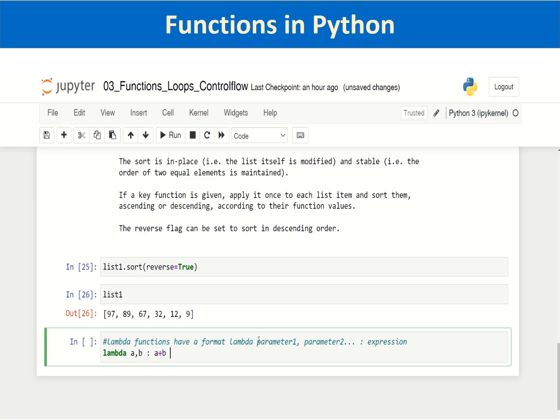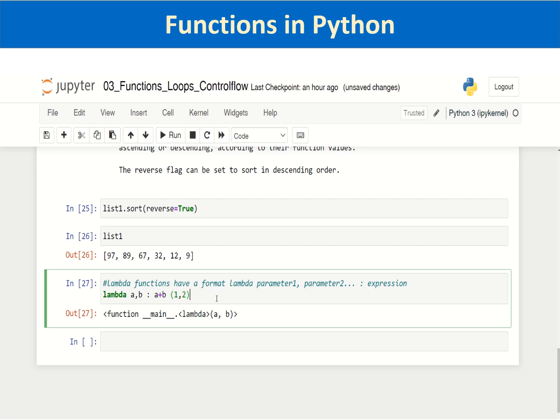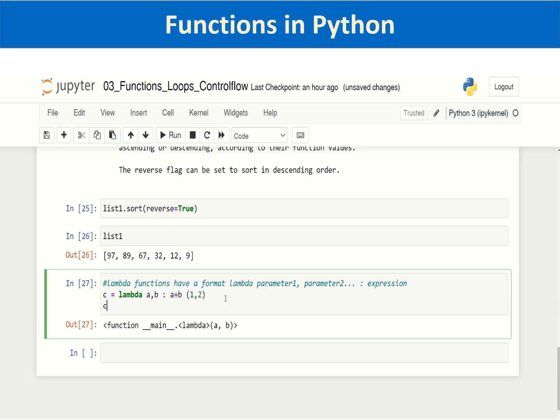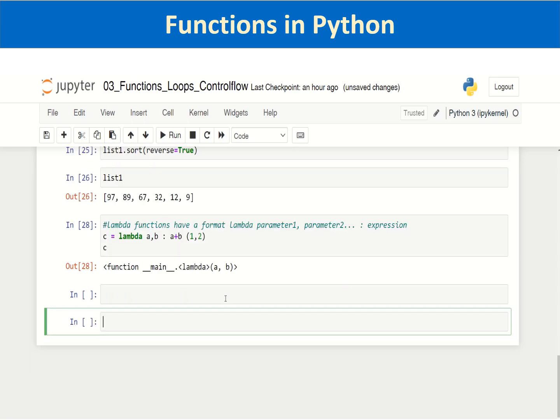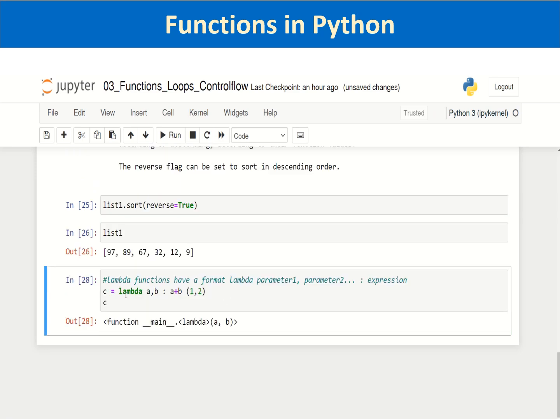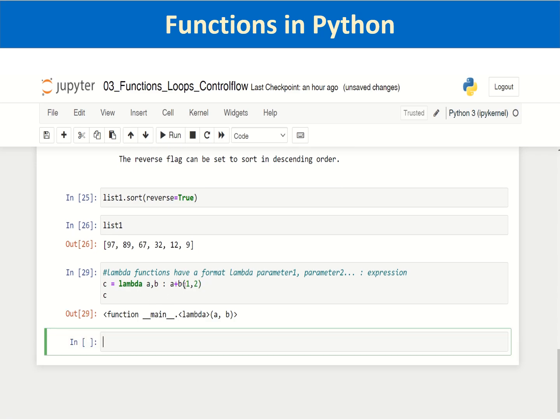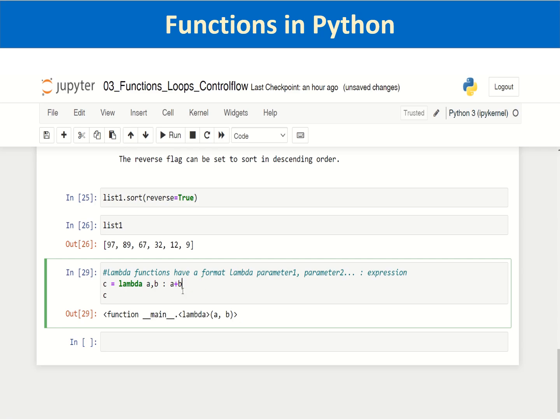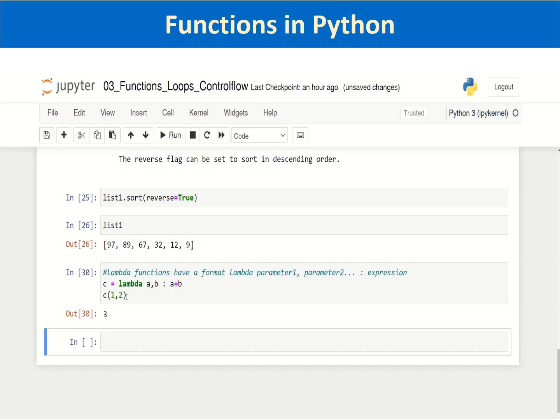And I can pass 1 comma 2 here itself, and I can execute. I can assign it to C, and then print C.